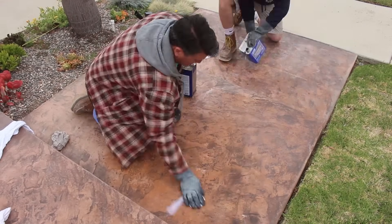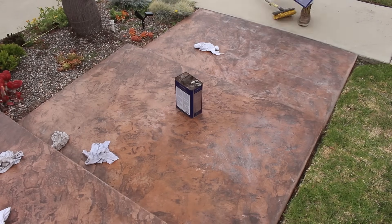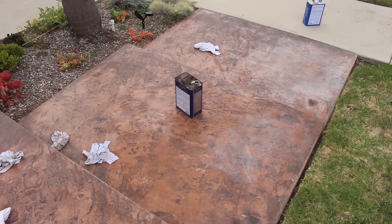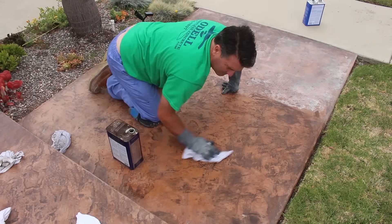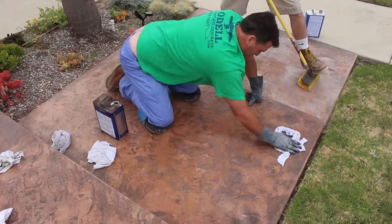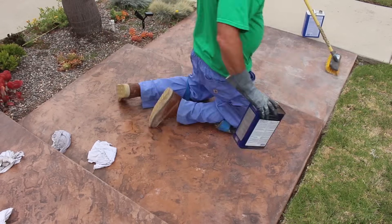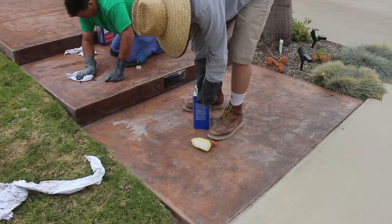In this bottom area it wasn't coming off quite as easily — it was a lot thicker and it looked like it had penetrated under the sealer from a lot of standing water in this area, since it's the low side of the yard. So what I had to do here was actually get some actual stripper — it's for varnish and paint, a kind of gel form. We gave it a shot with the acetone and got some of it off, but I still wasn't completely happy with it, so we ended up going with the actual stripper.